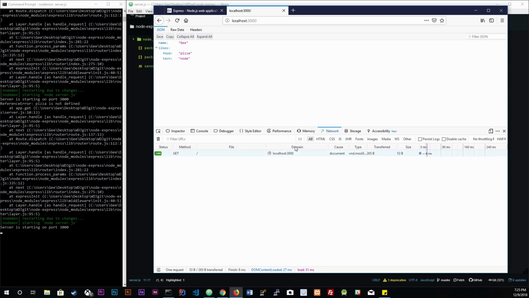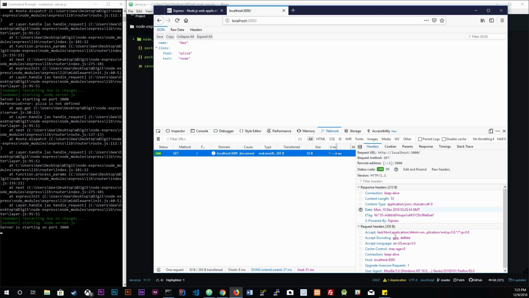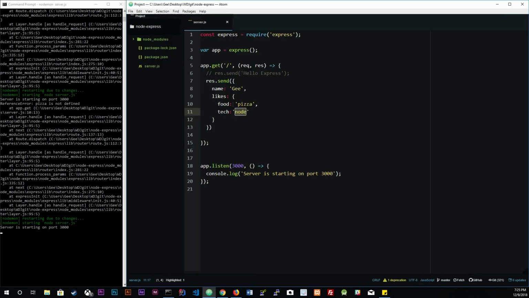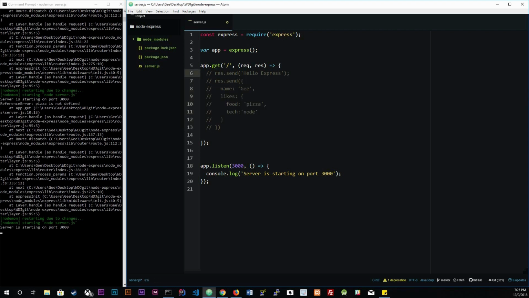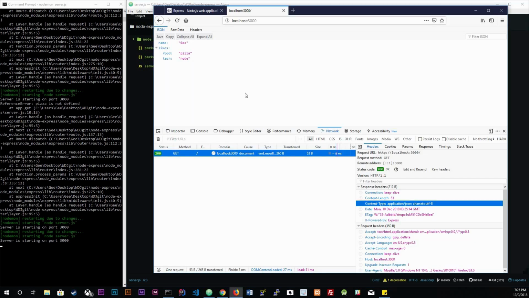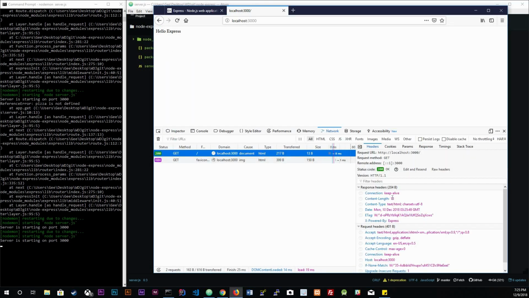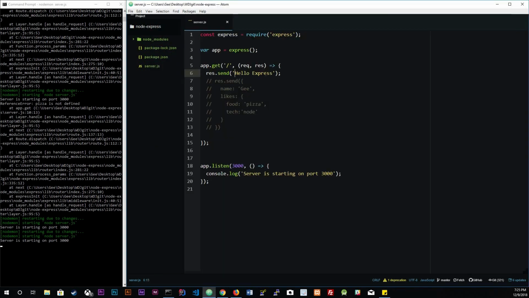And if you go back to our network tab and you click on it, you can actually see down here content type, application JSON, where last time it was text and HTML. Sorry about this, this is not the right one. It was actually content type. So let me explain to you right now. Content type is JSON. If I go back to using the text, you'll see it run as content type, text, HTML. You see that? So we could actually pass in just text or HTML.